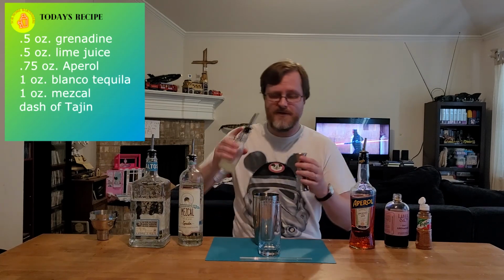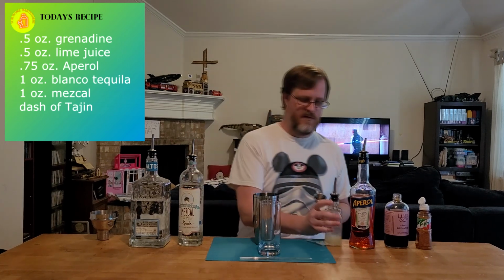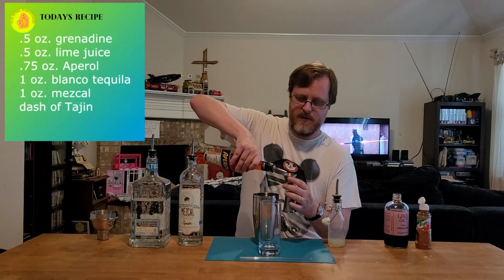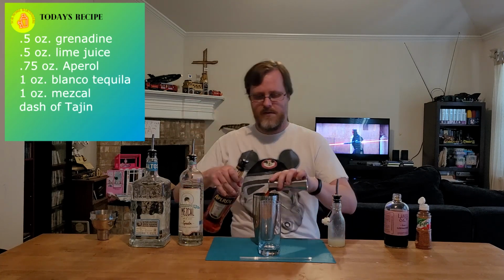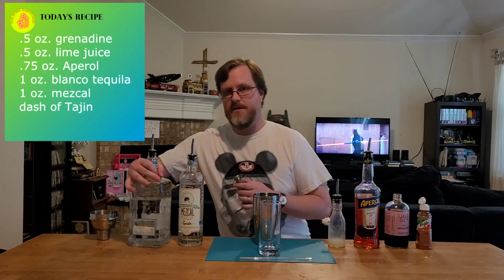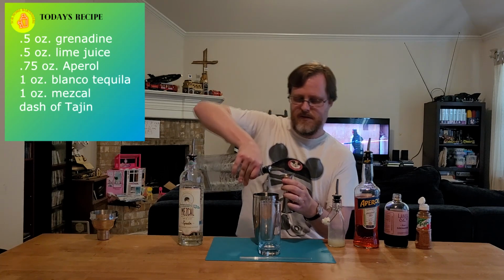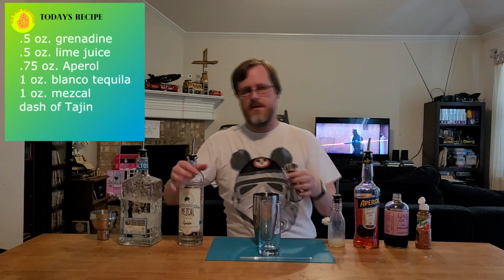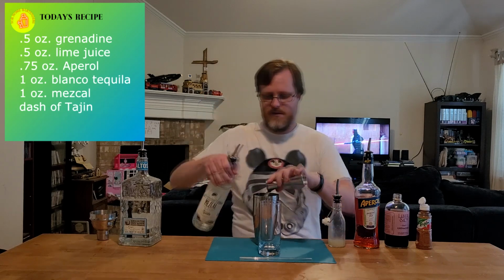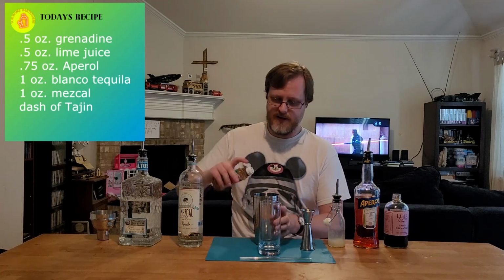Followed up with 1/2 ounce of lime juice. Three quarters of an ounce of Aperol. And then 1 ounce each of our tequila and mezcal. So here we go. 1 ounce of tequila. And 1 ounce of mezcal. And then to that, we're going to add 1 dash of Tajin.